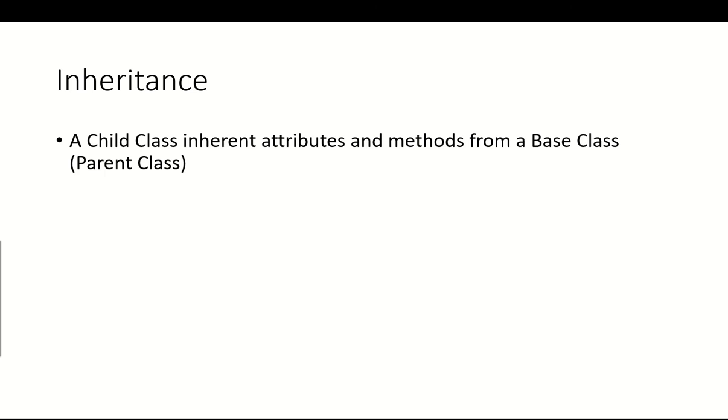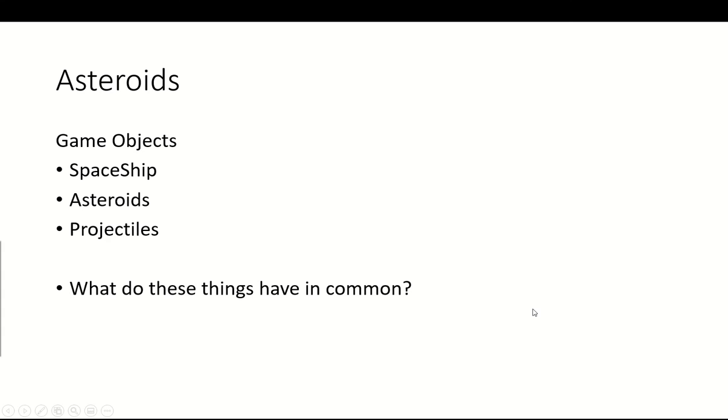And we're going to use this concept when we're programming, because there's a lot of attributes and things that a lot of game objects share, and you don't want to keep putting them in all the time. You want to make it once, in a sense, and then only add or change certain things depending on the different game objects. Alright, so to better explain this, let's have a look at the Asteroid game and the game objects required in it. So the three game objects are the spaceship, the asteroid, and projectiles. The spaceship would be shooting projectiles.